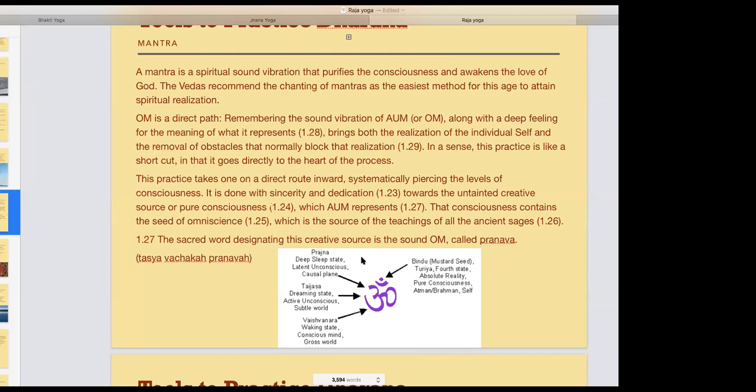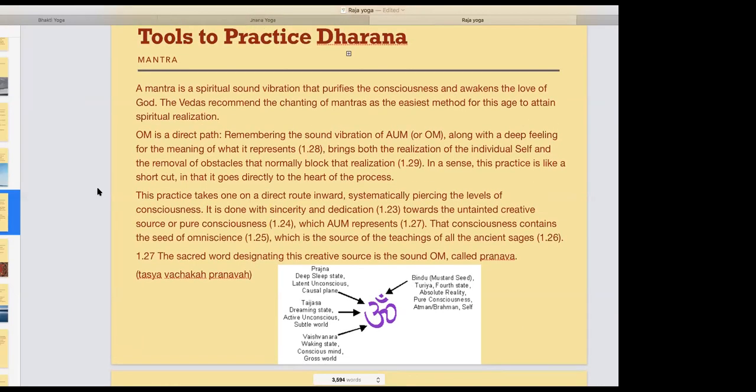And so now you start to see the power of the Om. It's not just a word, it's not just a chant, it's literally a direct route to piercing the levels of consciousness. So as they say, put some respect on it, because it's not anything to be played with, or anything to be taken lightly.